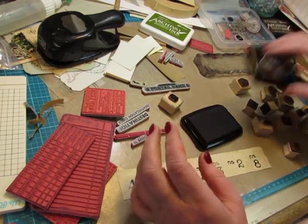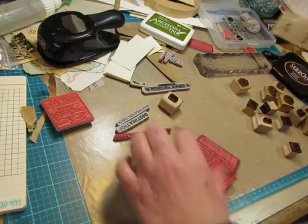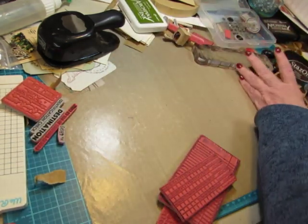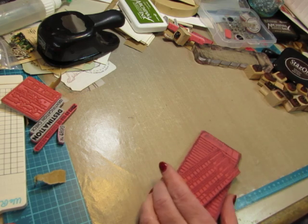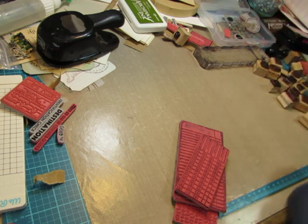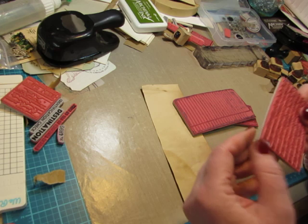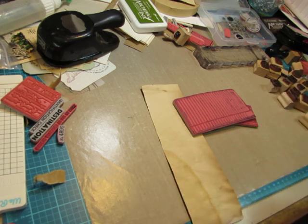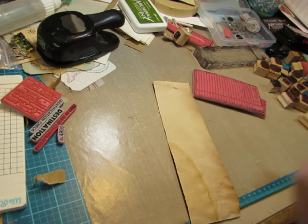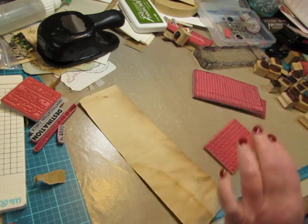Okay, I think we have enough that I can go back into. I didn't do these. I wanted to do some of the bigger ones. I forgot that I said we'll do a couple more and then we'll get into the binder and put some in. I just was having fun. Stamping and stamping and stamping. What is this? I did use this one. It's a typewriter font, upper and lowercase letters.